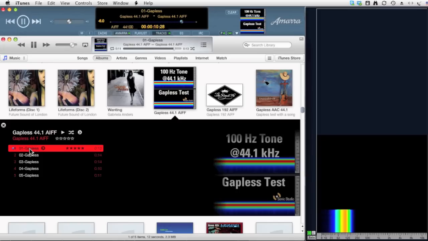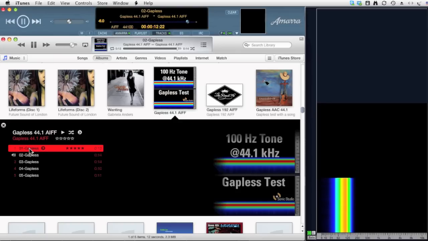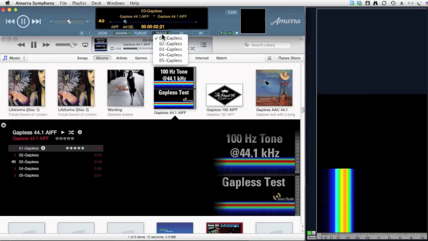Going to roll into track 2. And on into track 3. We can see that by selecting the Tracks button, all 5 tracks are present here and loaded properly for gapless playback.